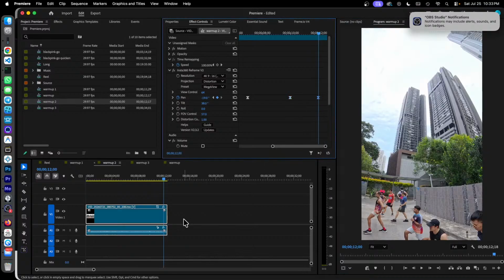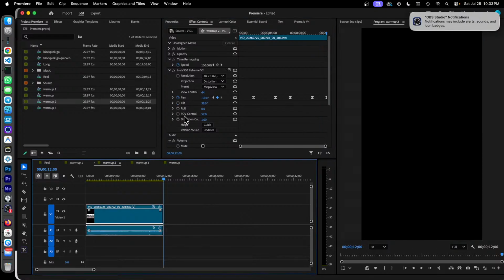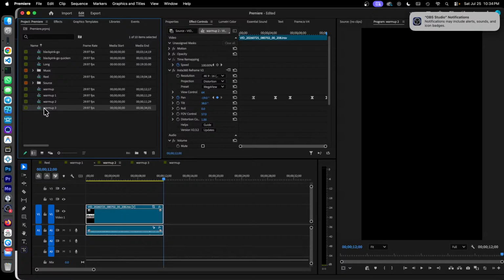Okay, good. And then now we can chop it off here. Good. Right, warm up 1 and warm up 2 now is at 11:29. The sorting is messed up. Let's redo. 11:29, 11:29. Good. Warm up 3 now has got the keyframes all spaced out incorrectly. We will now fix the keyframes. Warm up 3.